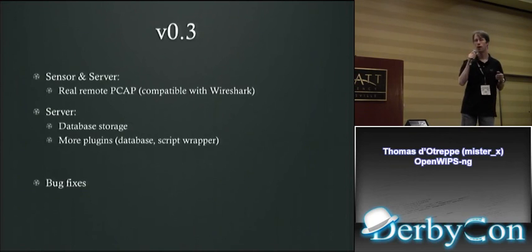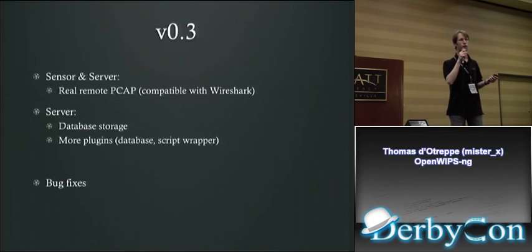In 0.3 we'll see a real remote pcap. For those who don't know, Wireshark supports remote pcap, so you can connect to a remote server to do packet capture. Unfortunately, that tool only exists on Windows. You can find it in the Wireshark folder. It's rpcap.exe. Basically, you connect to an rpcap address, the address of the server. And we're going to support the real one, and hopefully contribute one for any kind of interface.